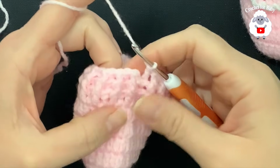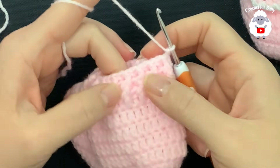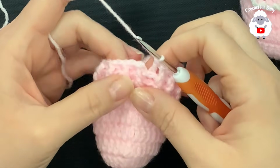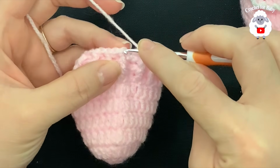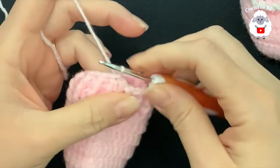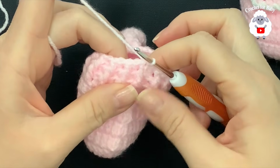I'm here at the end of this 7th row. This is where we did 2 rows of front post and back post double crochets. So row 6 and 7. Now to finish this row, we're going to go here on top of the first double crochet and join with a slip stitch. And this is how I finished this 7th row.